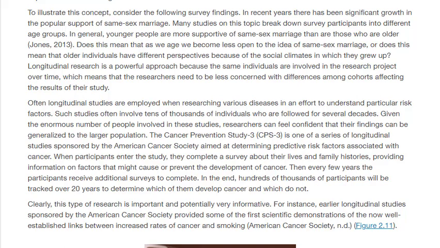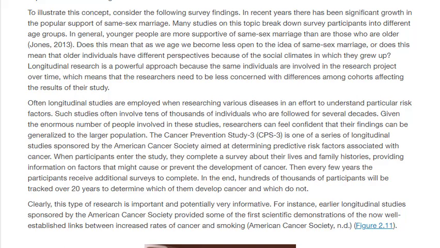The Cancer Prevention Study 3, CPS-3, is one of a series of longitudinal studies sponsored by the American Cancer Society aimed at determining predictive risk factors associated with cancer.